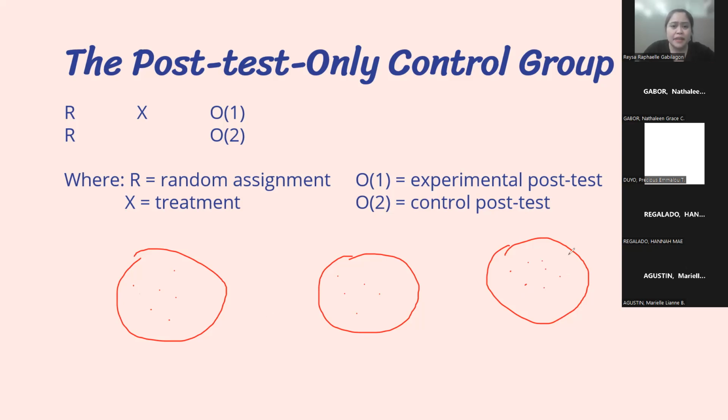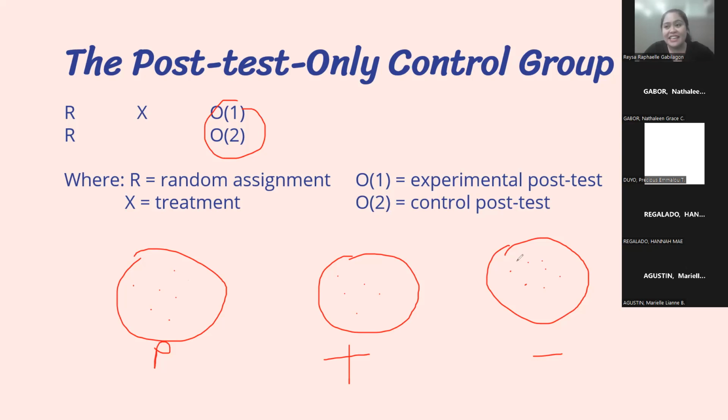before ka mag-administer ng treatment ng plant material mo, wala ka kasing test na pwedeng magawa. So, ang talagang gagawin lang, after malagay ang kuto dyan, lagay mo na yung treatment mo. Dito, plant material. Yung isang Petri dish, ang ilagay mo is yung positive control mo. Tapos dito, negative control. Example, water lang. Tapos, pagkatapos mo malagay ang treatment, magpo-post-test ka na diretso. And when I say post-test, maghihintay ka ngayon kung kailan namatay yung mga kuto dyan. So, post-test lang talaga.